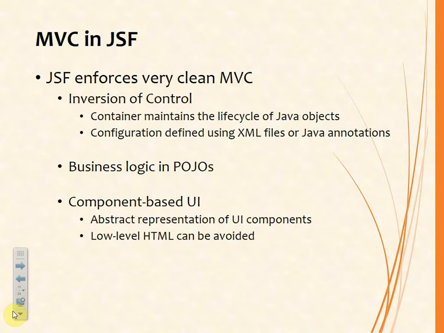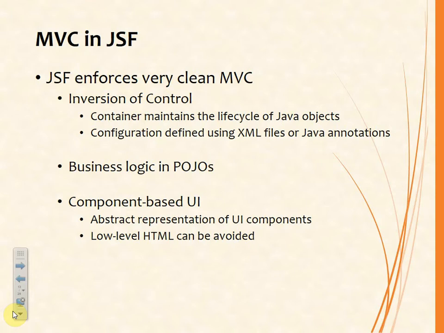In part, that's because that's what we're going to do with JSF. Let's see how JSF implements MVC. Well, first of all, it enforces a very clean MVC. The view, well, that's in the XHTML files, the facelets. The models, they're in the backing beans and other classes that the backing beans make use of. And you're not really able to mix those two. JSF makes a much cleaner separation of things.